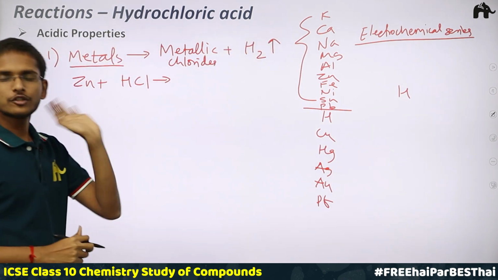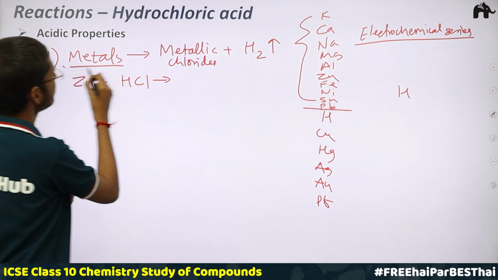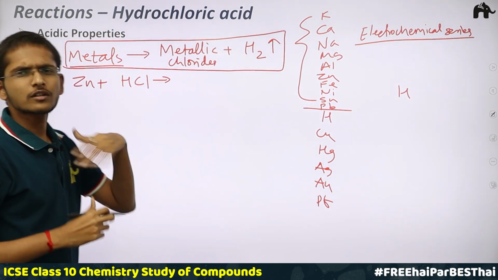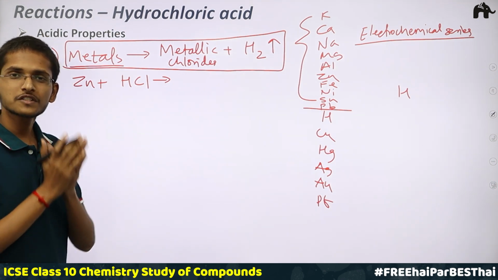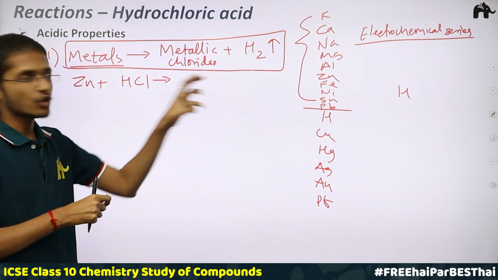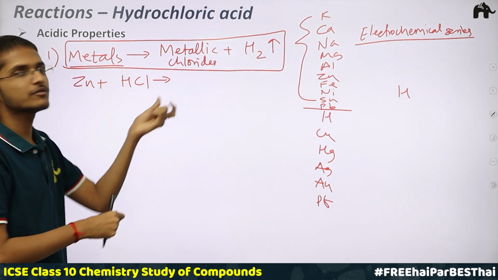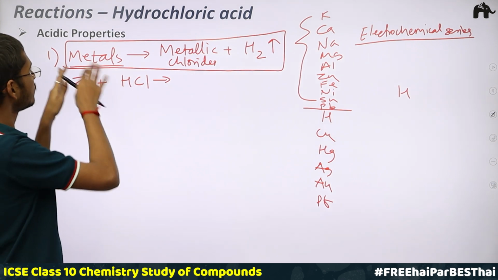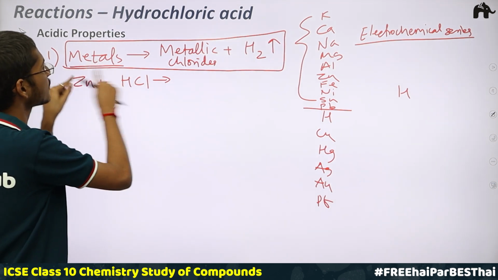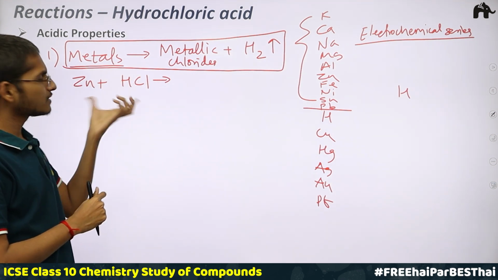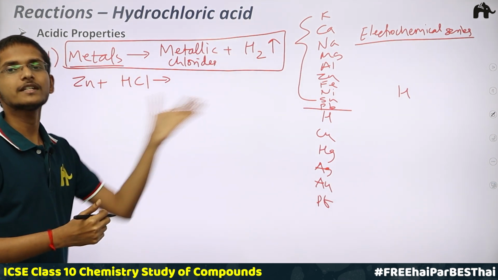So what you need to do, for preparing for your exams, for remembering the reactions, is first remember the word reaction, the simple general reaction. Not zinc plus HCl gives zinc chloride plus hydrogen gas, this doesn't work. What would work for you is the general reaction. Once you know the general reactions, once you know which reactants can react, then you can make up the reaction on your own.